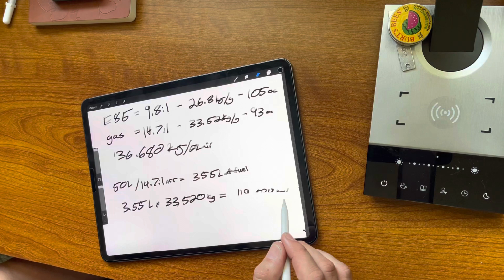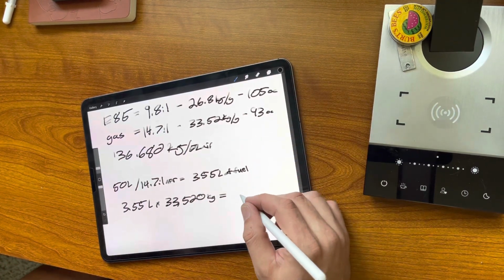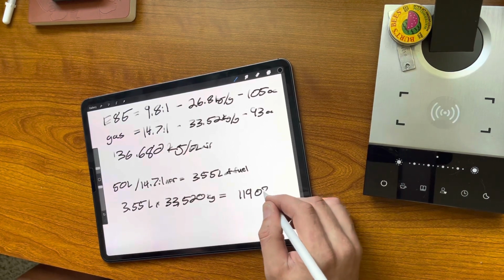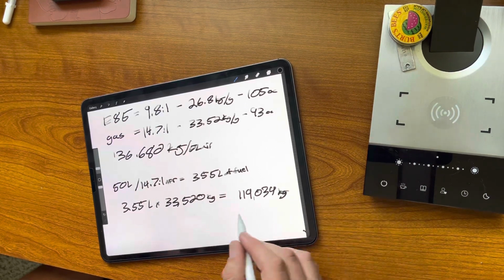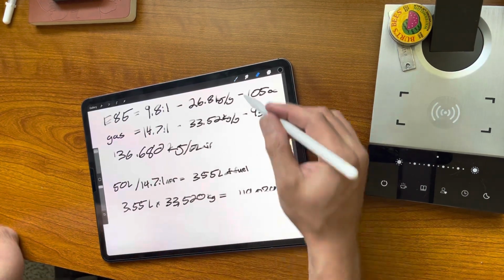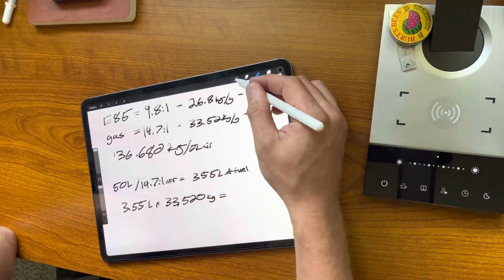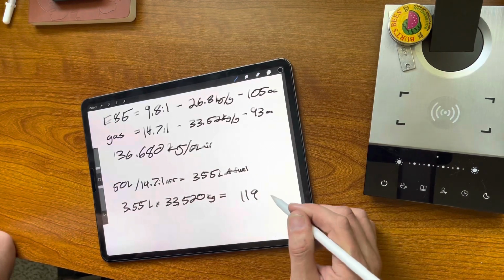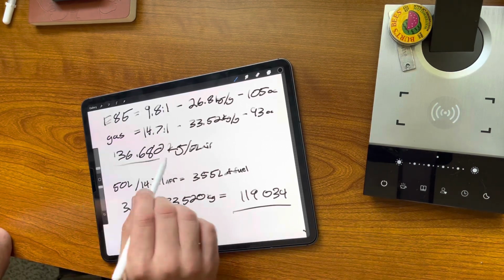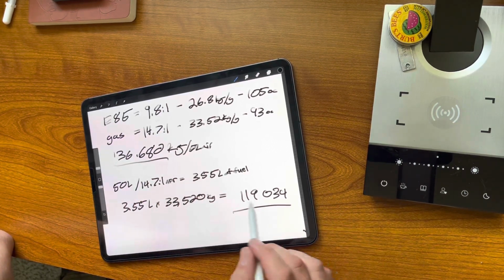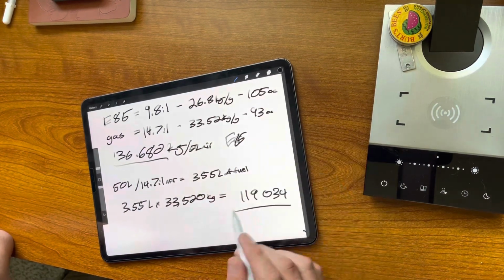Now compare this number. Oh my God. I hate it so much. 119,034 kilojoules. So compare this. I'm going to leave this in the video because I think this is hilarious. I'm not even going to write it. So this number compared to this number. This number with gasoline, this number for E85. Sorry, I got confused. I thought those were backwards. E85. And this is gas.